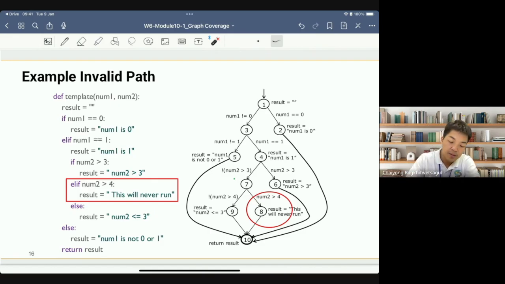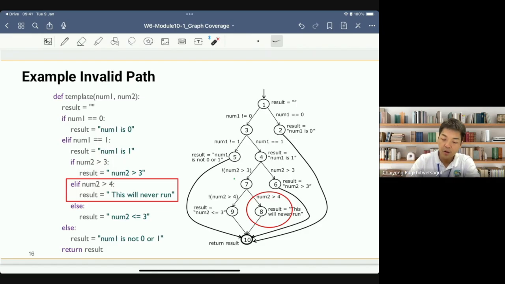Because the condition says if num2 greater than 4, but if we consider the if statement before that, if num2 greater than 3, so whenever num2 is larger than 3, you will always do this one, and it will never reach this location because num2, which is already more than 3, will never be greater than 4 again.